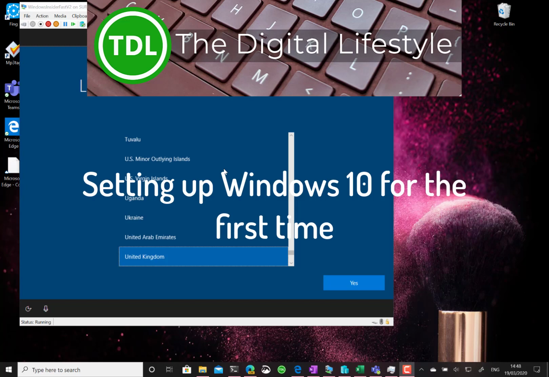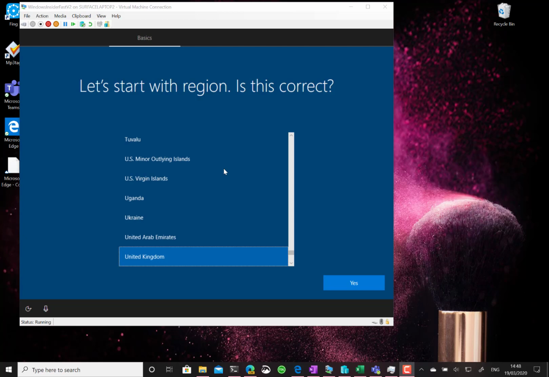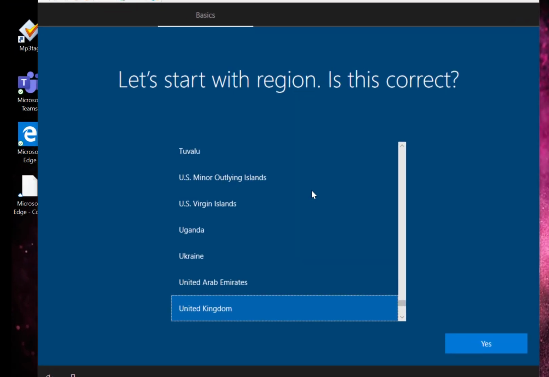In this video, we're going to look at the initial setup experience when you get Windows 10 for the first time. It could be a new PC that you've got, or you've had a PC that's reset and ready to go for you. So I'm going to walk through that experience. It's called the out-of-box experience. And I'm going to show you how you can sign on with your Microsoft account and download apps you've already purchased or downloaded in the past. And just show you some of the options you get from Windows and how they affect the setup of your new PC.